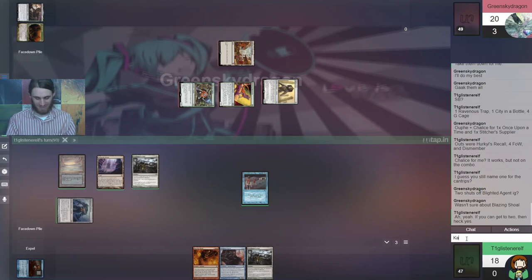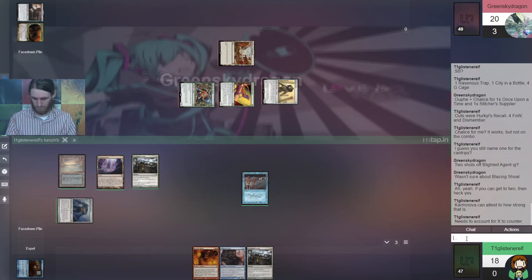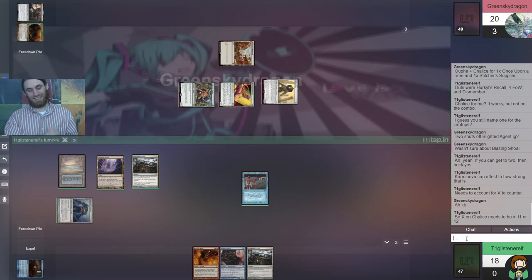That's a problem. That's a pain. Carmenova can attest to how strong that is. He beat me in the quarterfinals with that play. Chalice on 2 ruined my day. Wasn't sure about Blazing Shoal. It needs to account for X to counter. So X on Chalice needs to be equal to 11 or 12. Yeah! I got a Sanctum Prelate player in a previous league doing that, unfortunately. But now they know better, so it works. Gah, I should have.